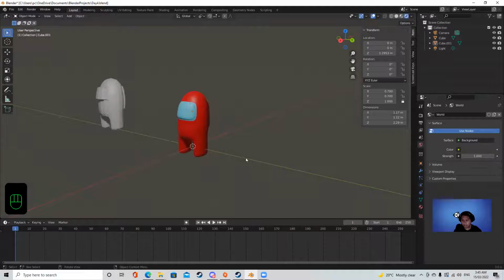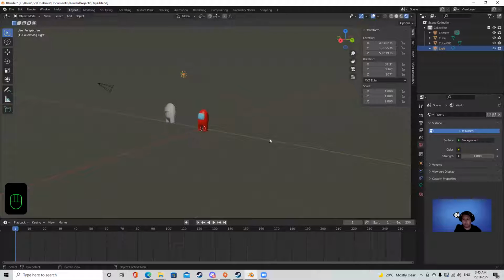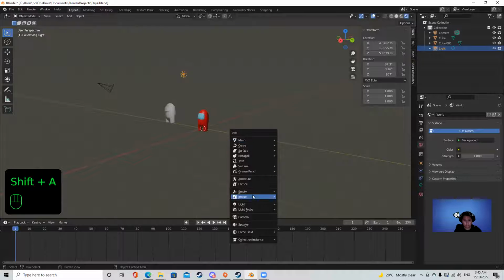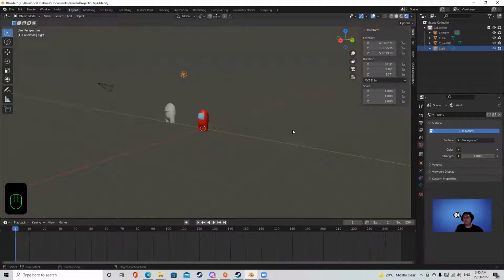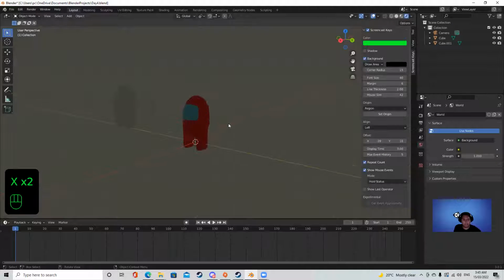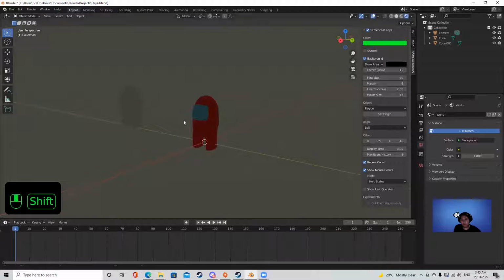First of all, I've got my little light here. I believe that's a spotlight, if not, it's a point light. That point light has some intensity because it's illuminating this area a little bit. So I'm going to select that and delete it. See that? The characters have no shadows, no lights there anymore. That's perfectly fine.